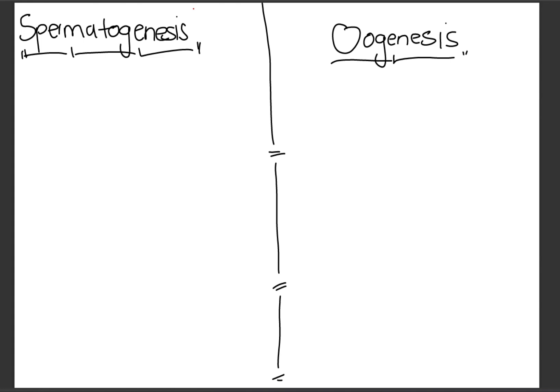There are obviously different ways of asking about the gametogenesis processes. I'm talking about the describing — not the diagrams for now. They may ask you to name and describe the process, so you'd firstly need to name spermatogenesis or oogenesis then describe it. Or they may just ask you to describe the gametogenesis process that takes place in the testes, or in the ovaries, or the process that produces sperm cells or egg cells.